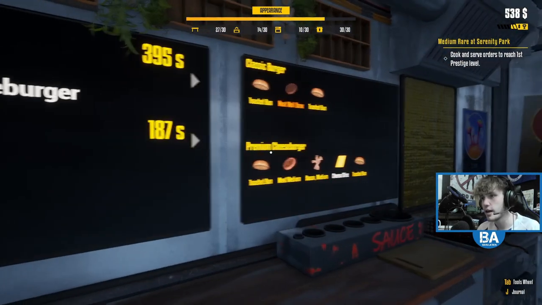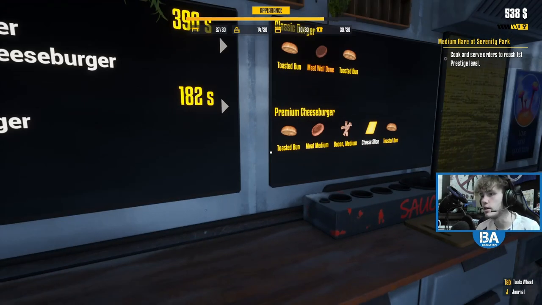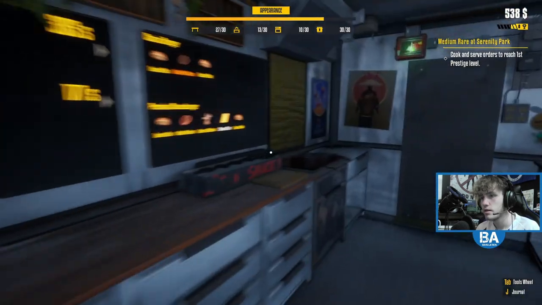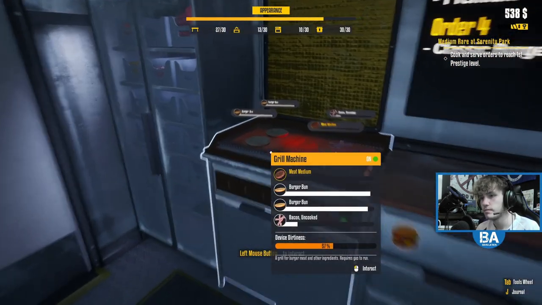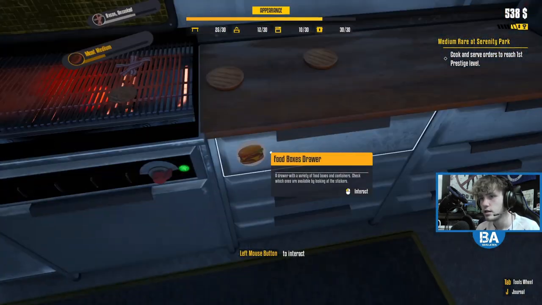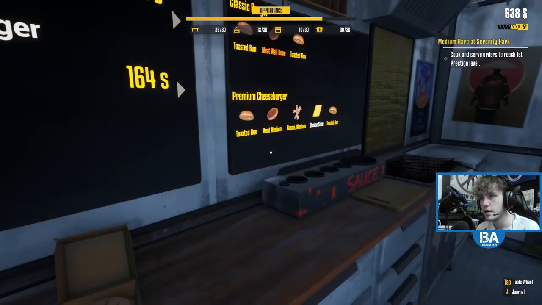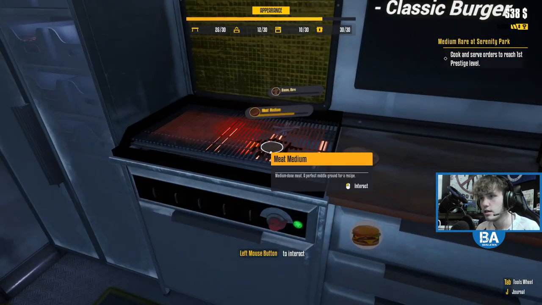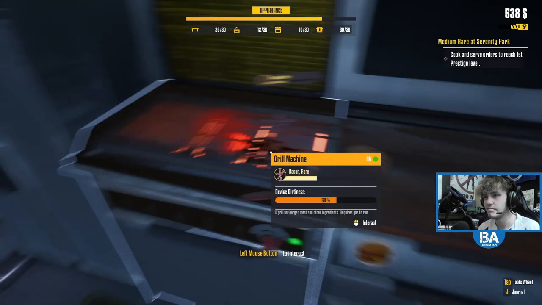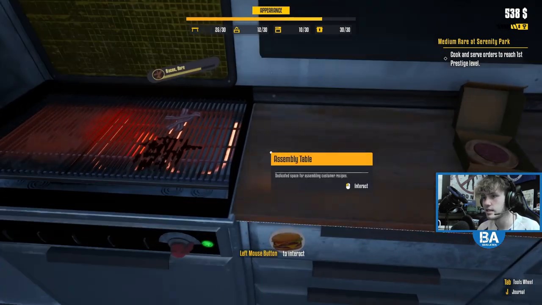What else do you want with that? Okay, classic burger's just that. Although you want a premium cheeseburger. So you want some bacon. You want the meat well done. Toasted bun, they're now both toasted. So they can go on the side. Get a burger box. Get that in there. That's cooking. It looks a bit dirty, doesn't it? Well done. Right, that is just a classic burger.